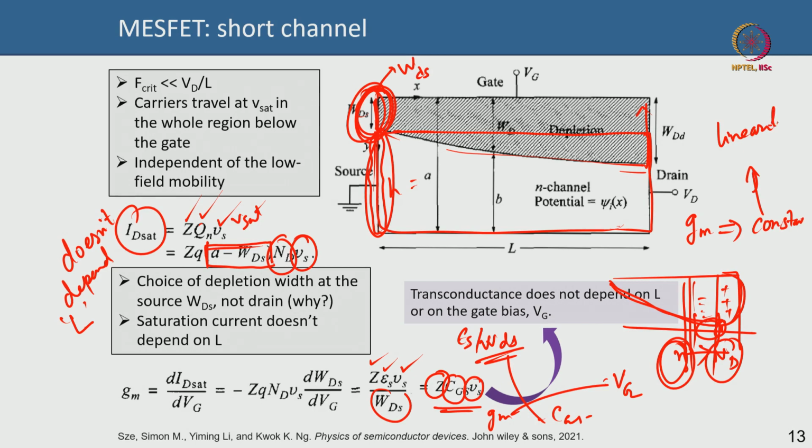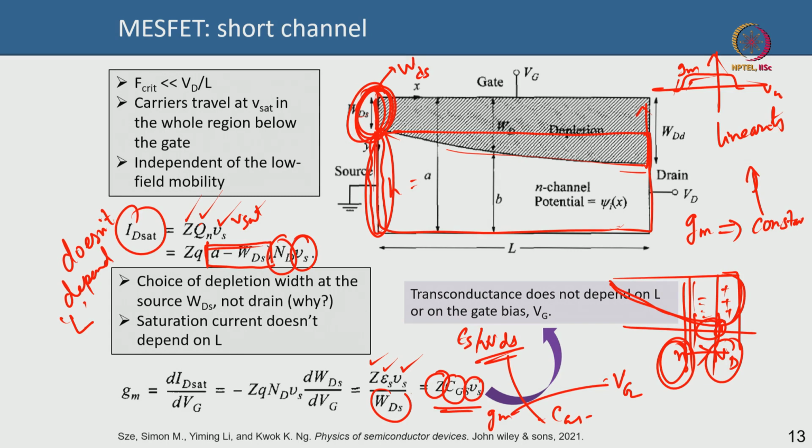If you plot the GM with respect to the gate voltage, the GM should stay flat like that. So the GM being flat helps in improving linearity because the gain is neither increasing nor decreasing. So different parts of an input signal will be amplified by the same amount, for instance. So it is a linear system.